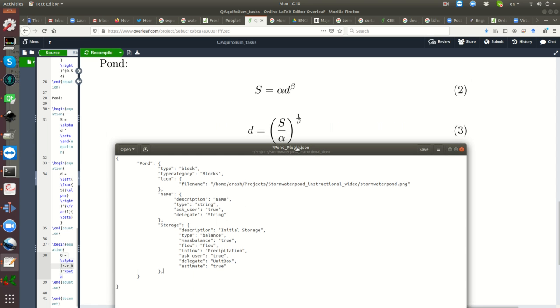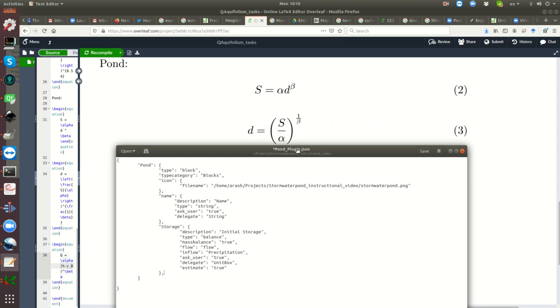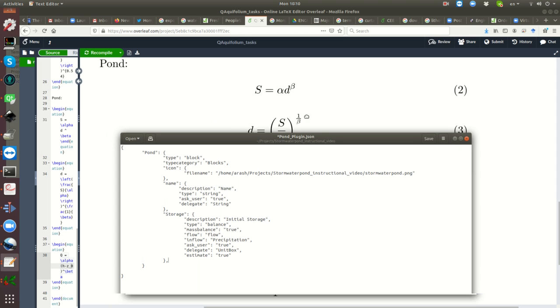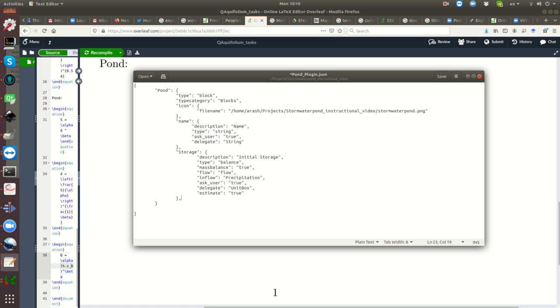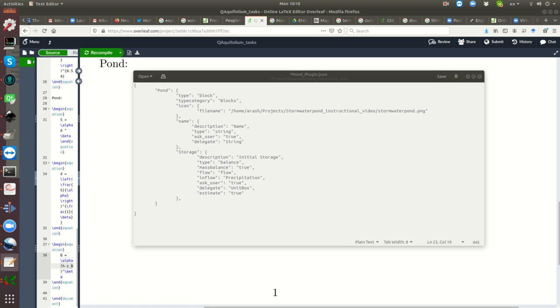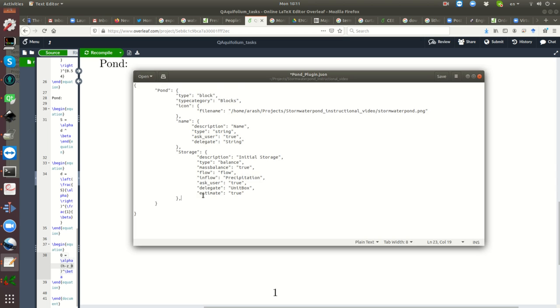So what I'm going to do now is define two parameters, alpha and beta. And since you know what things mean, I'm just going to copy it from somewhere that I have it already, and then I'm going to explain the additional specifications of that quantity that I haven't explained already under storage.